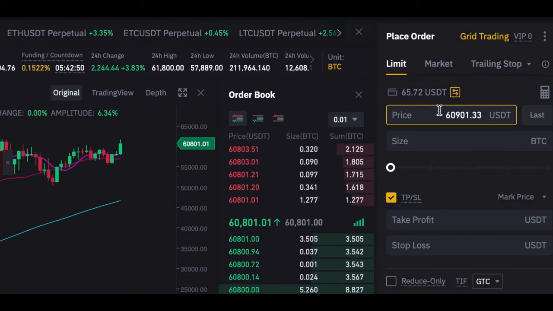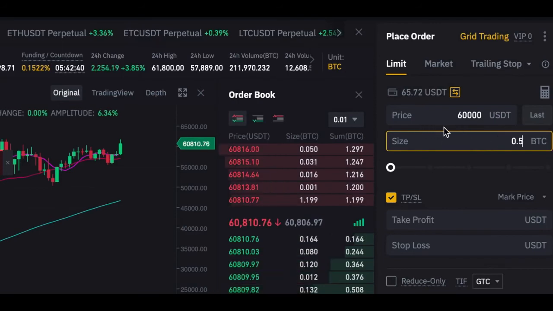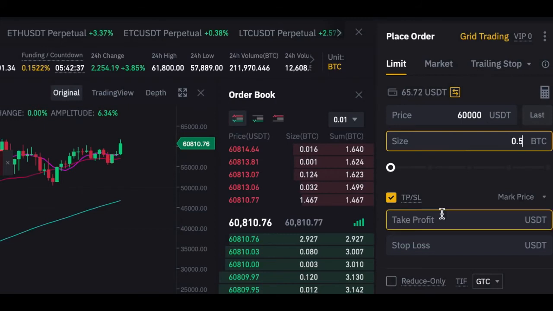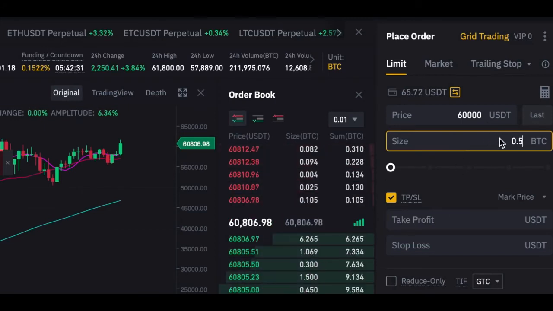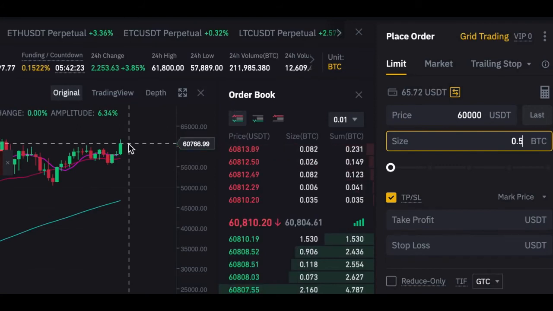To illustrate this, we'll put a limit order in and I'm going to say, I want to open a position at 60,000 in half a Bitcoin. So if the price of Bitcoin against US dollar hits 60,000, please buy me, I'm just going to go long here. Please buy me half a Bitcoin like this. But at the same time as entering this order, I'm going to put a take profit and a stop loss. So I can say, I'm going to enter at 60 right here.